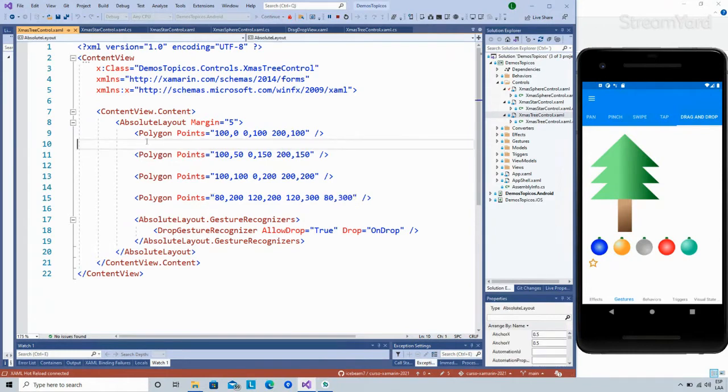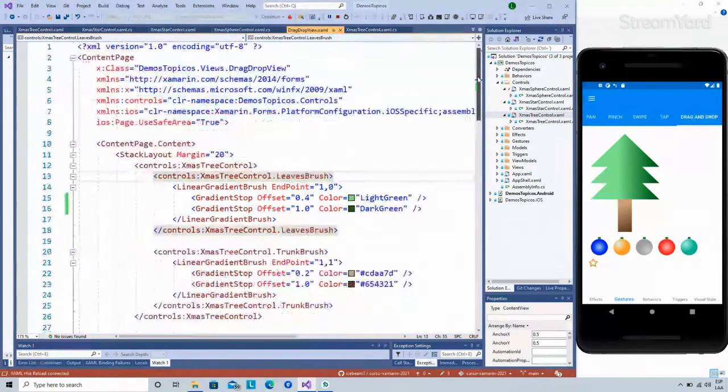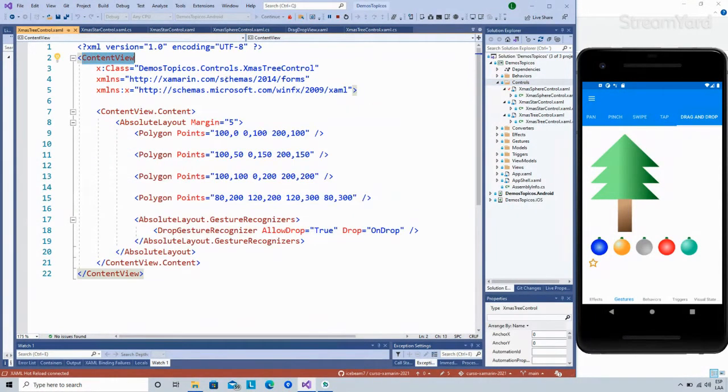After that, this control, which is actually a content view, can be included as part of this page. This is a content page. I include the reference of the folder or namespace where I have my controls. So I can use the control with the name Christmas tree control.